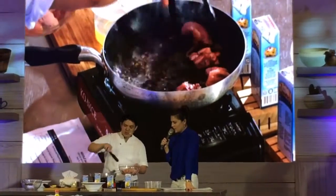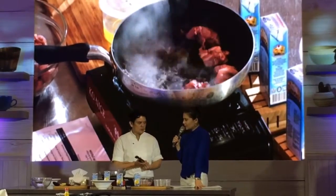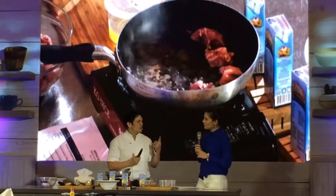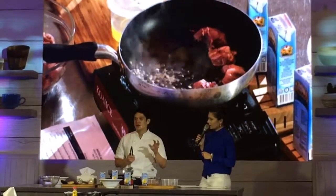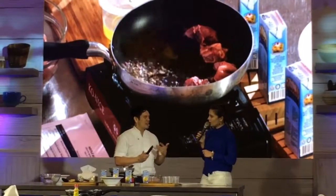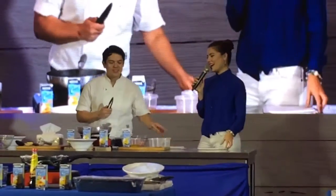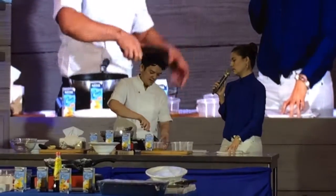Here's another tip for all you wannabe cooks at home. If some people say, I want to learn how to cook but I don't know where to start, my advice is always: perfect one recipe first. Once you perfect it, write it down. Writing it down is so important so that you can recreate it exactly the same way again and again. And one day, you can give it to other people. Once you perfect that one recipe, you can move on to the next.